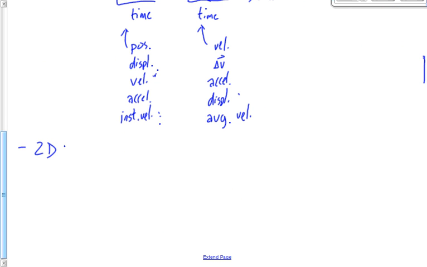Next, we talked about two-dimensional vectors. Sometimes we call them non-collinear vectors. We have to be able to draw vector diagrams. Remember, a vector, as you saw in the video just a few minutes ago, is a line with an arrow on the end of it. It shows both magnitude and direction. It's a line with an arrow on the end of it.